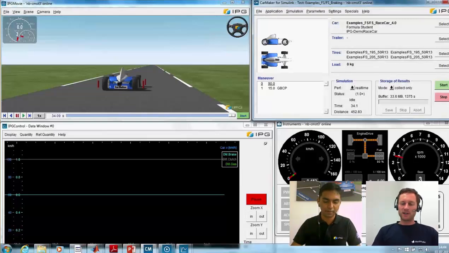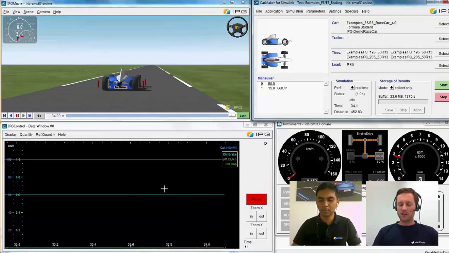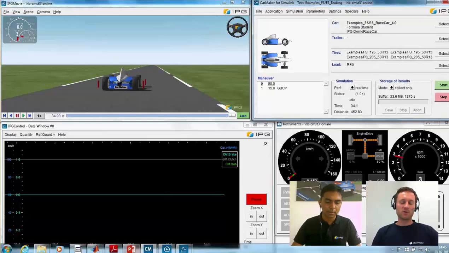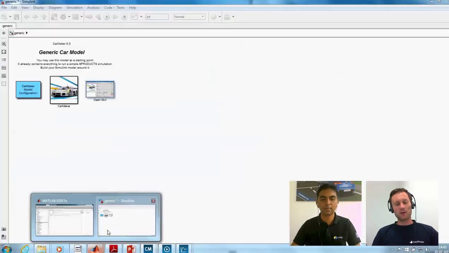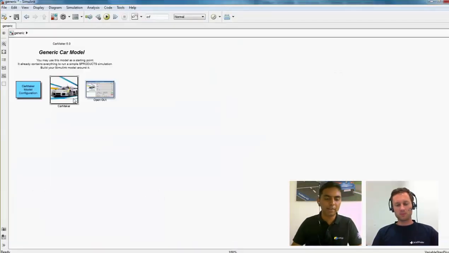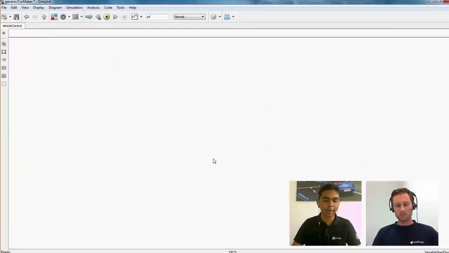Well, this could be, for example, a setting where teams are starting, they try to make concept decisions, and they are simulating certain maneuvers. So I think now it's time to move over to the situation where teams have developed a controller and want to interface that with their car. Something, let's say, sophisticated in terms of braking or powertrain or vehicle dynamics. How can they do that? To start with, I would probably show it in a Simulink environment here.